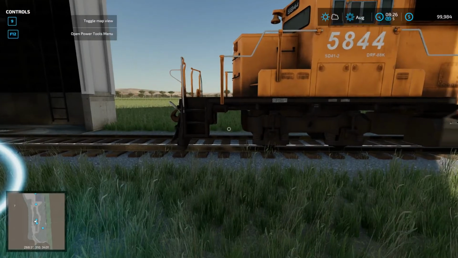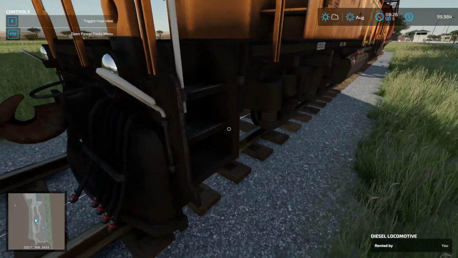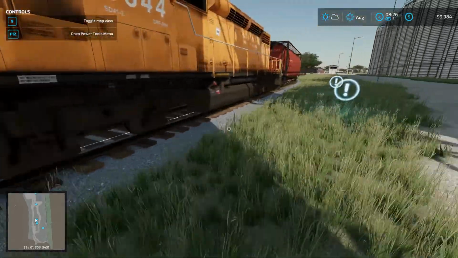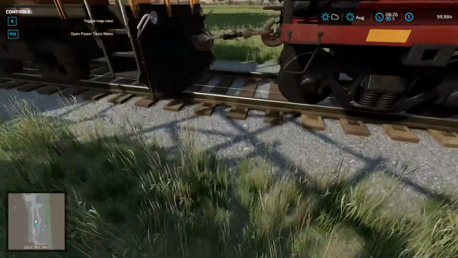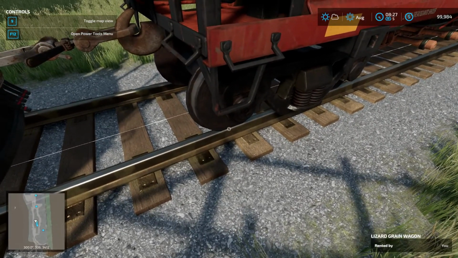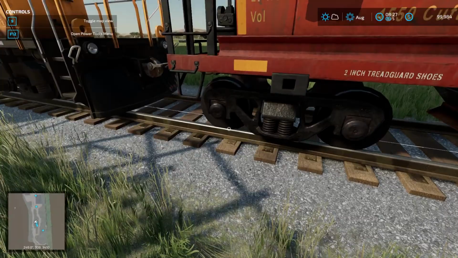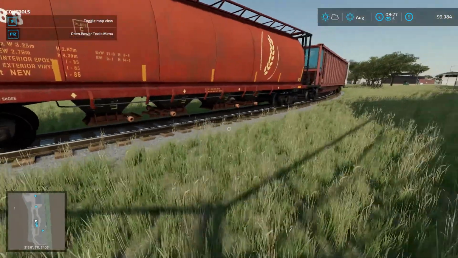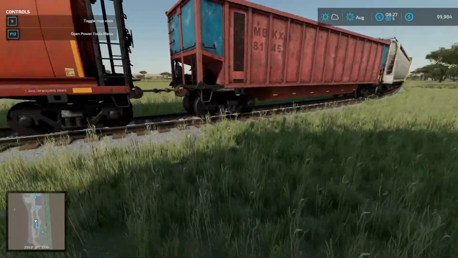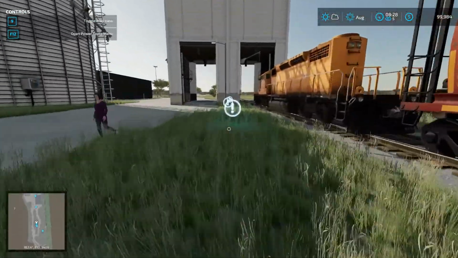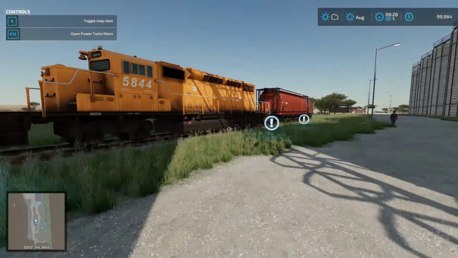But at least the train is running, as you can see, it is nicely aligned on the track, or it looks like it's fairly good. The alignment is very good. Come here to this. Yeah, look at that. Looks good, and it doesn't look like it's driving too deep into the wheels, so it really looks not bad at all. Great, so at least we know the train is running good.